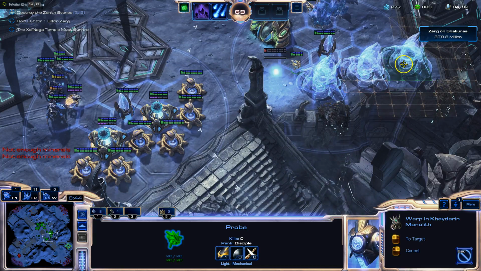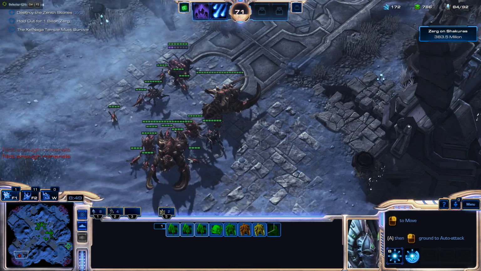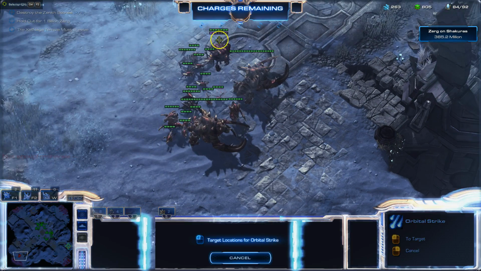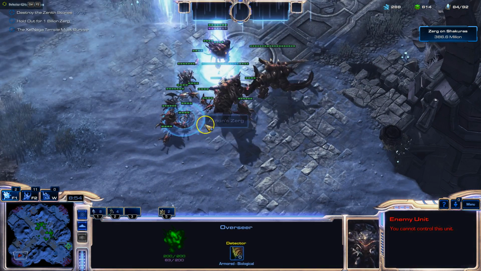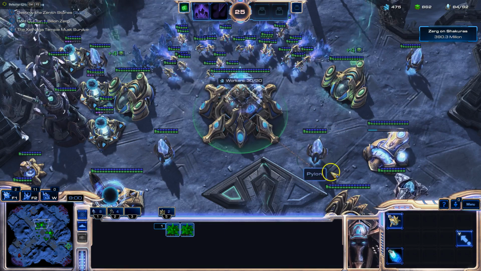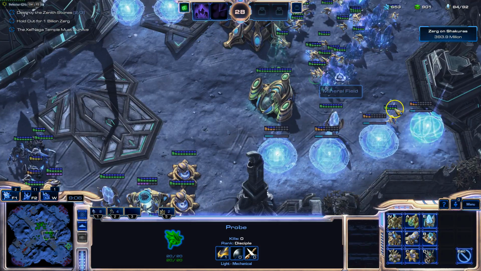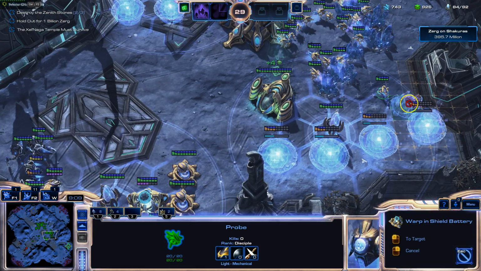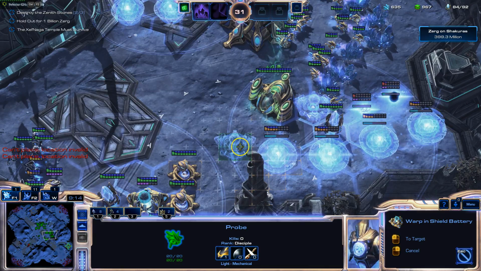Just line this whole wall full of these guys. Everything I can afford. Looks like they have an overseer here, so I'm gonna axe the overseer with my ability, so that my DTs can come in here and take care of that. So looks like I maxed it on those, all those. Referring to the probes there.